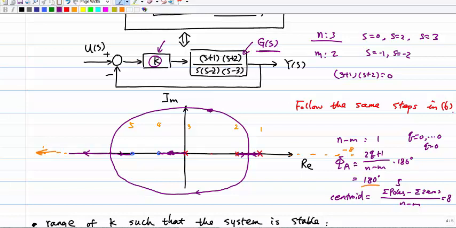And this line goes directly to infinity, because we know all the lines should be to the left of this line, and this point must be part of the loci. So I know this line must go here and all the way to infinity, which matches exactly what I computed, because we know the asymptote approaches 180 degrees. Once it goes here, it's going to be the same as the asymptote that I computed over here, going to negative infinity. Okay, so that's why this must split, then go here, and one of them will go to zero, because according to rule number two, the line must start with a pole and end at a zero, or if there aren't enough zeros, it starts from a pole and then goes to infinity.